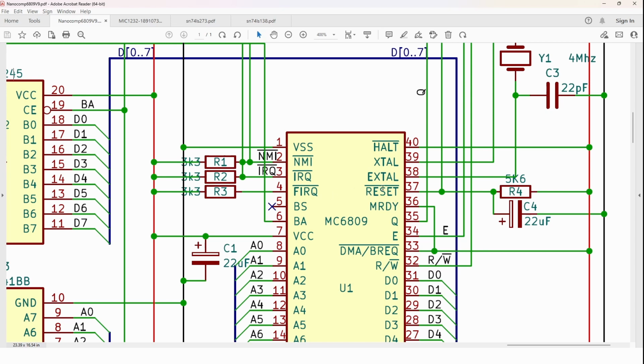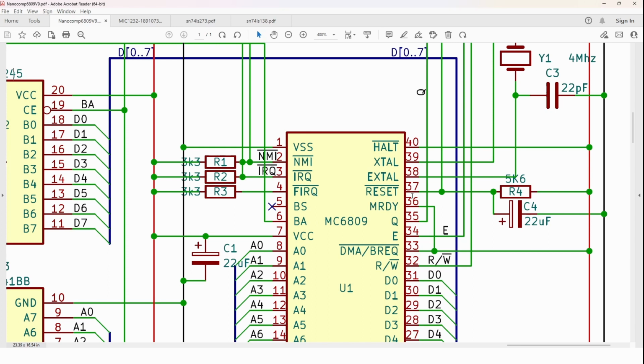Now, the 6809 CPU is designed so that the reset signal will only be acknowledged when it goes above about 4 volts, whereas most TTL inputs will count a high value as probably over about 2.2, 2.4 volts. So this is designed to allow the CPU to reset after all the other peripherals have been reset.